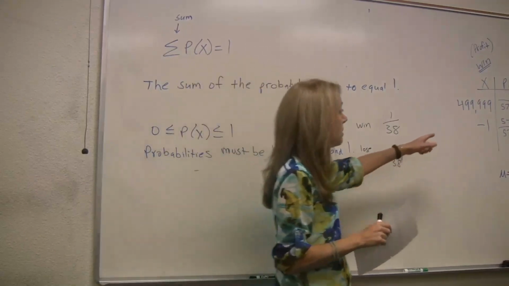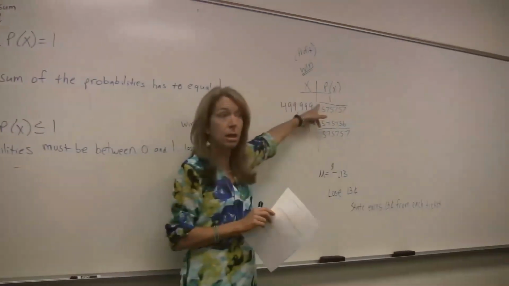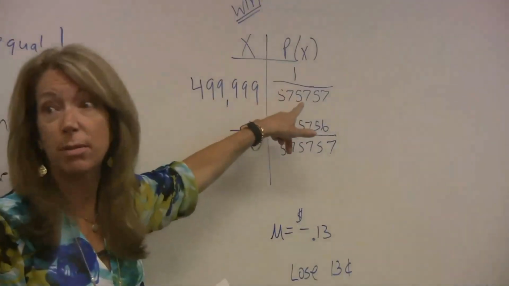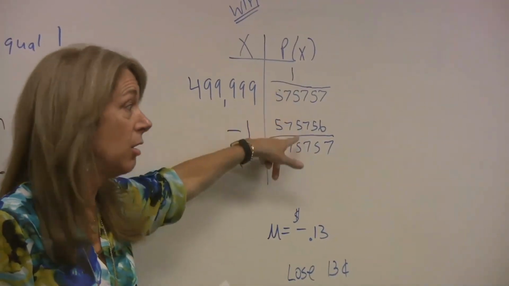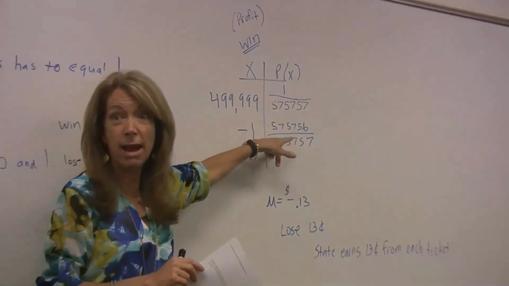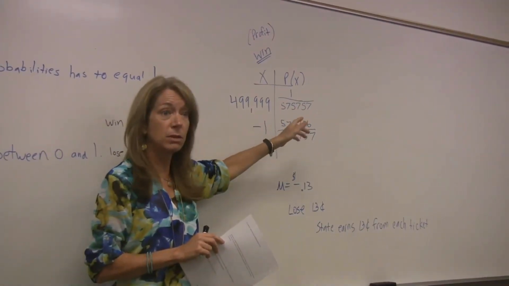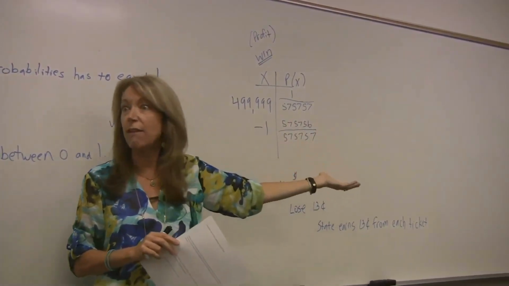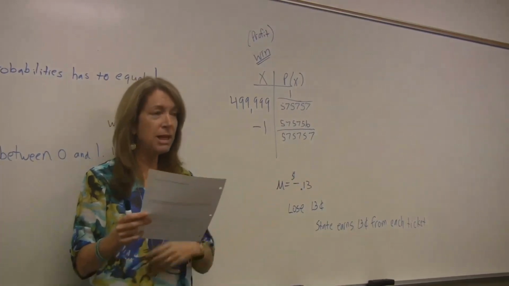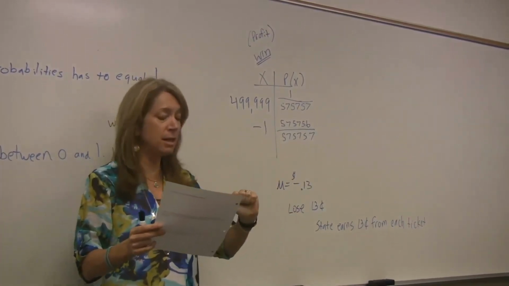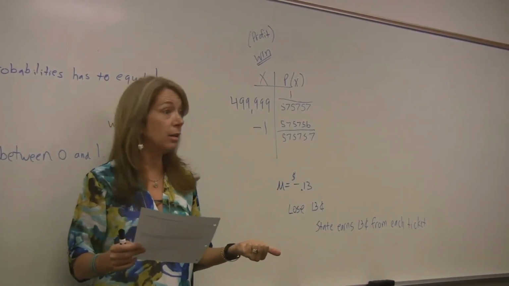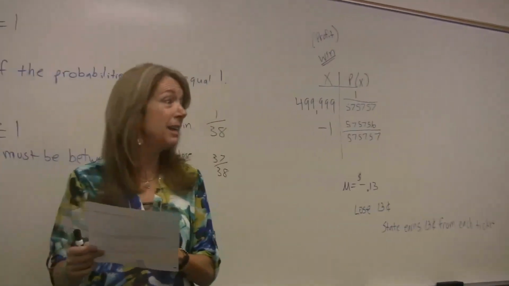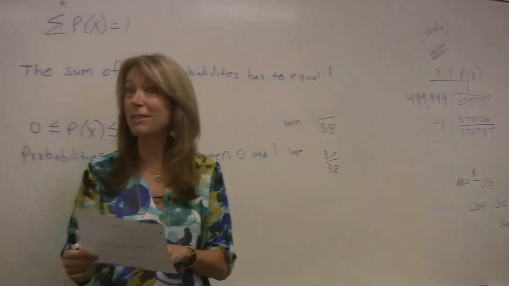But it could be like this is my P, and this is my Q. This is the probability of winning, this is the probability of losing. This could be a P and a Q. They don't have to be the same. Everyone all right with what I mean by that's P and that's Q? If the success in this case is winning this Fantasy 5 lottery, P and Q are the probability of winning and the probability of losing. They are complements of each other. It even says 1 minus P, which tells you they're complements.